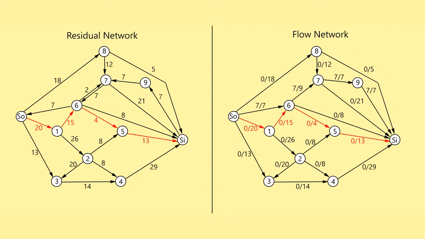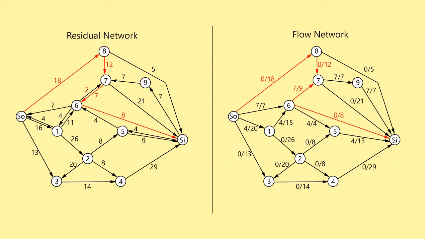We now choose another augmenting path on the residual network. The residual capacity of this path is 4, which is the minimum of all the capacities of the edges. So we can augment the flow network with a flow of 4 down the edges in our path and remake the residual network to show the changes. Only one edge has been pushed to capacity with this path. The residual network has edges in both directions for the other edges because they still have remaining capacity.